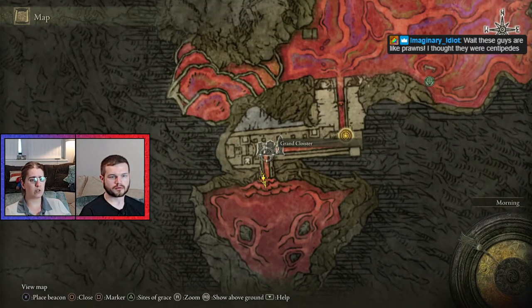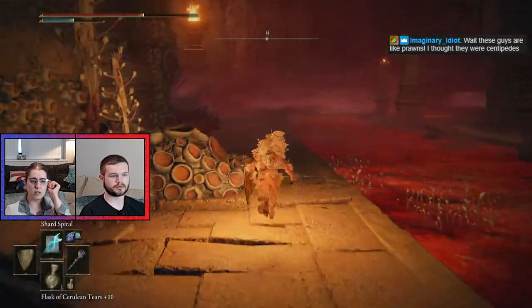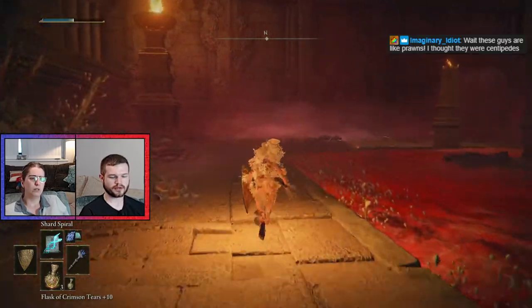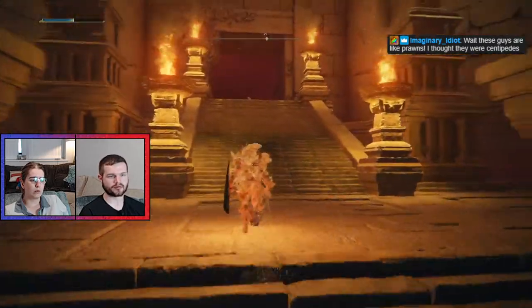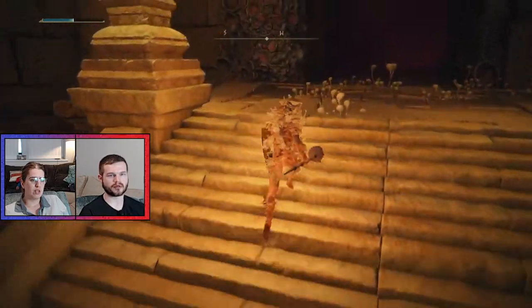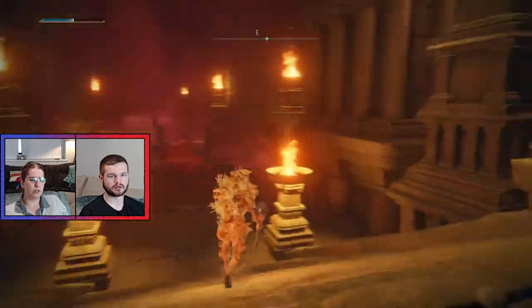Anyway, let's go through the door. Yeah, and then we'll do the teleport. Rest. Yeah. Because there's probably a... No. These guys are prawns. I thought they were centipedes. Well, because they've got lots of arms and hands, it's very easy to confuse them with centipedes, but yeah, they are more like prawns. Whatchamacallit, a thingy pod. Huh? Doesn't matter.